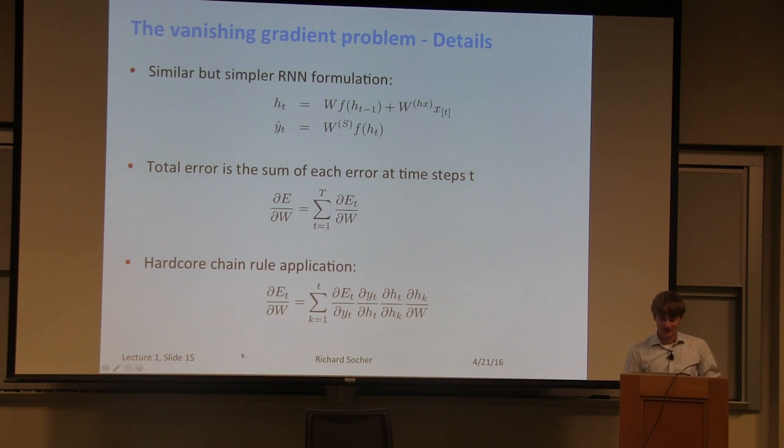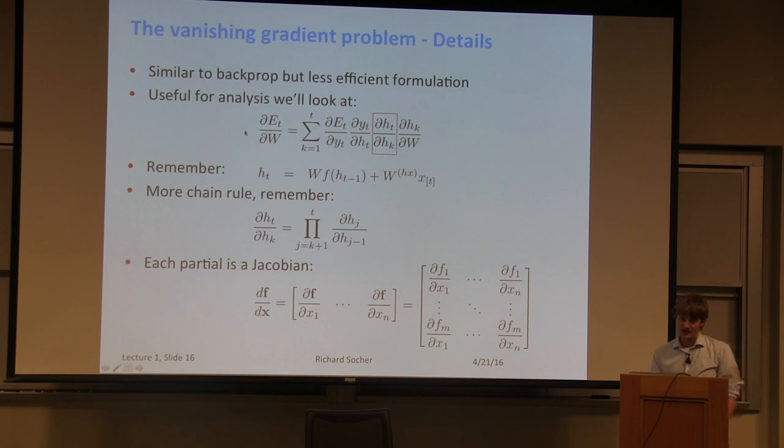All right, now let's copy this last expression to the next slide, and let's look at this particular output here. The way we'll derive this, by looking at all these separate elements of the chain rule, is not as efficient as what we would do in standard backprop. In standard backpropagation, we multiply matrices in a much more efficient way, but we can analyze this here, and it'll be very useful to see and interpret what's going on at each time step. So remember again our definition of the hidden state.